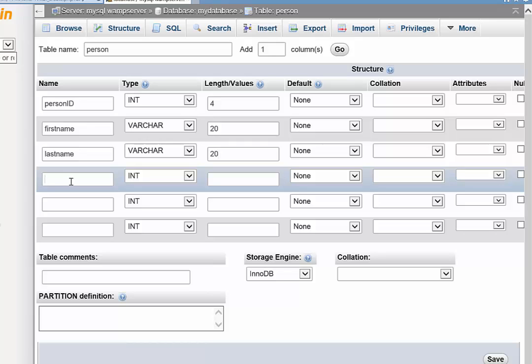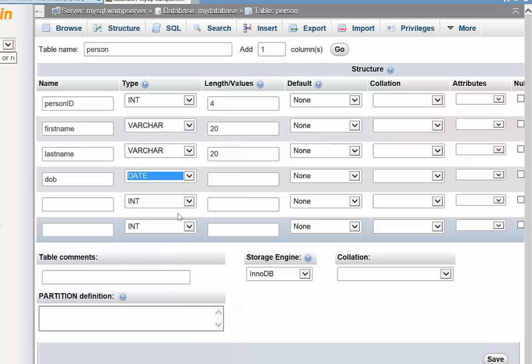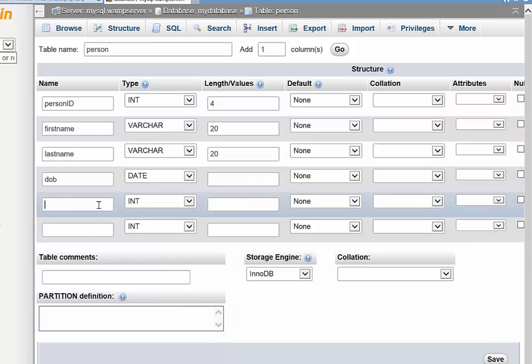And the next thing we had was date of birth, or DOB. Now, in our data types, there is one called date. Now, there are several here. We have date, and you can see the little hover over there. It goes years, month, and then the day. If you do date time, it will have the year, month, date, and then the time immediately after that. So that could be quite useful if you're doing a calendar type of website. If we're just doing date of birth, clearly we just want the date. Okay. Don't need to specify length, that's set by default.